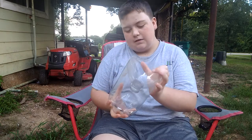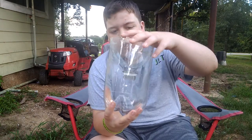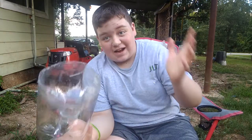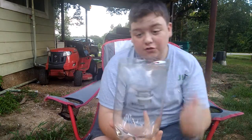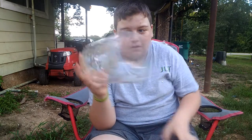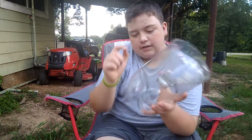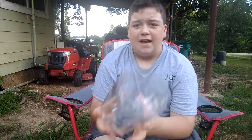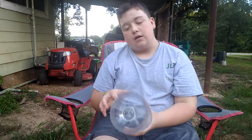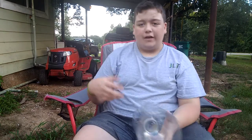The top piece kind of fits right in there. You might want to glue it or put staples in it just in case, but most of the time if it fits snug I just leave it like this. What I've been doing is punching a bunch of holes in the sides — that way when you drop it in water, number one it'll help it sink better, and number two when you pull it out it won't be so heavy and full of water.